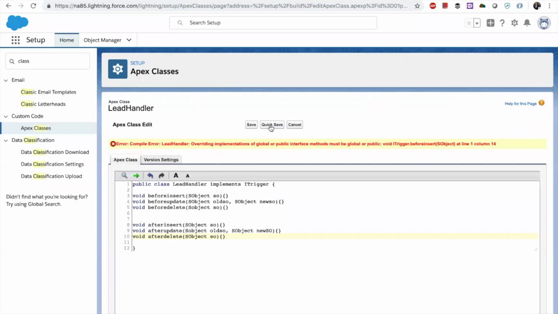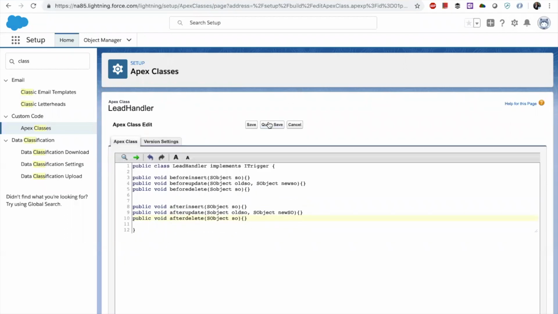I will just have braces here. Okay, one thing I'm missing is that everything should be public. So this was the way in 2008 and 9 we were doing coding when there was no developer console. We only had Eclipse. Still works. Old is gold. So, lead handler, this is how.